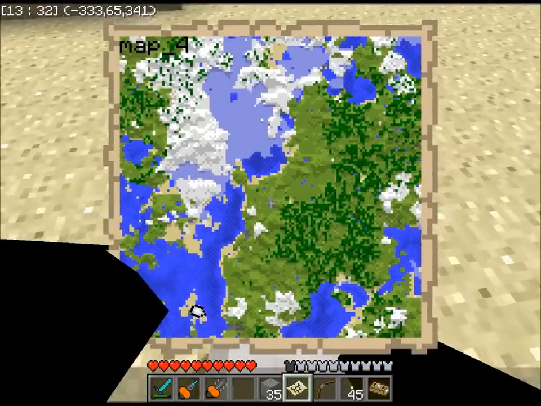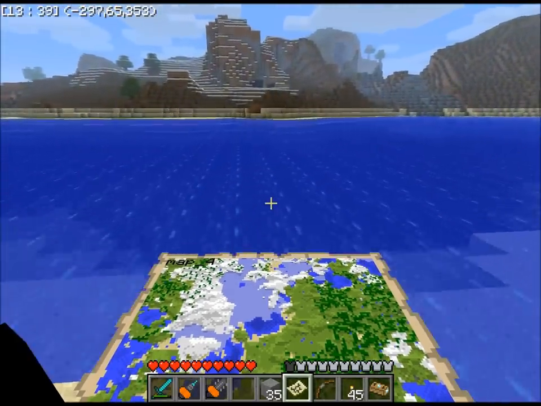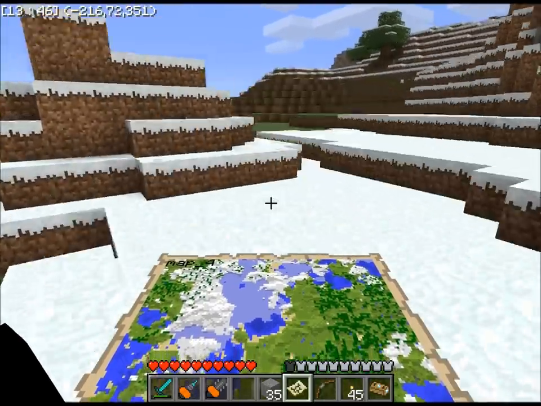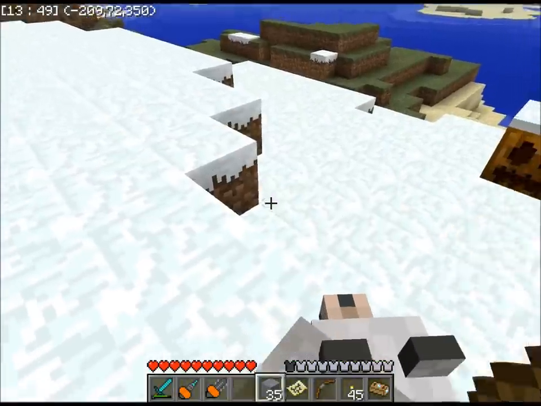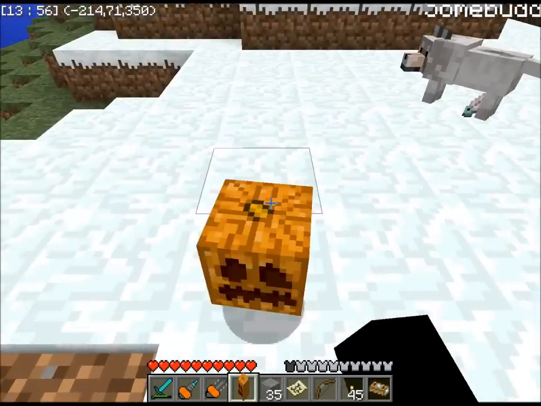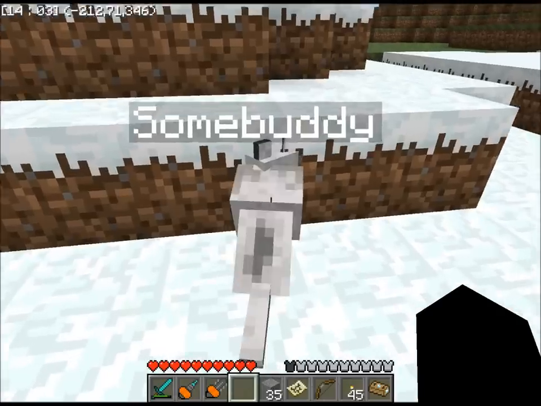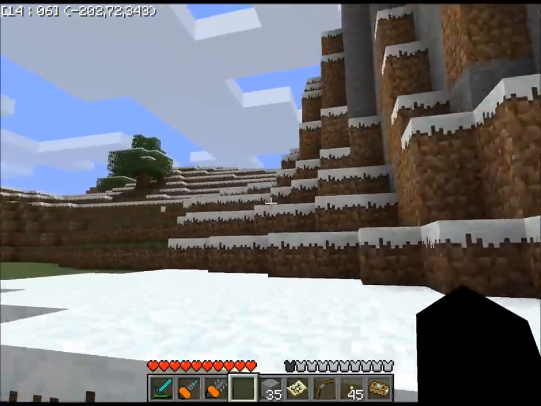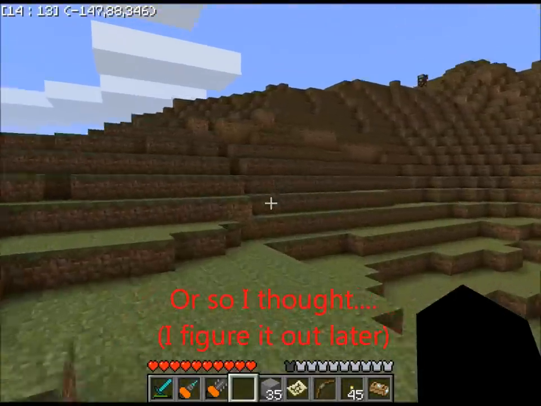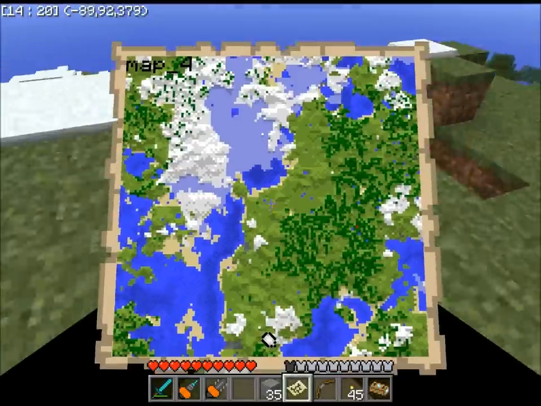The problem here at this point is I need to get to my other base, my nether tunnel. And I don't know... Ooh, pumpkin. All by itself. Interesting. I don't really know where my nether base comes out. All I know is it's down, south a ways. And the bit to the east, I guess, if north is up on these things.